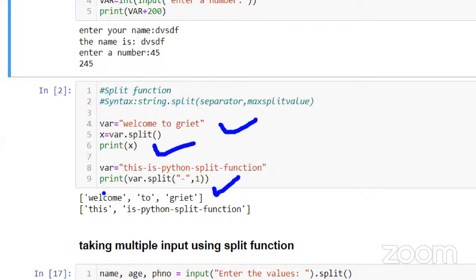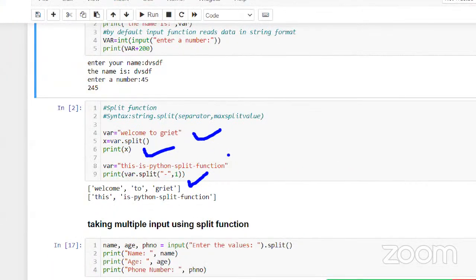Immediately I'm printing the value. What happened here is that "welcome to GRIET" has been split into three values. It is called a list. I will discuss what a list is in the next topic. Basically, the split function will divide the data and convert it into a list of independent values. It is splitting based on the space. If I'm not passing any parameter, by default it considers space as the splitting parameter. Wherever space is there, up to that first space will be considered as the first variable, then "to" is another data, "GRIET" is another data. So it is a basic one.